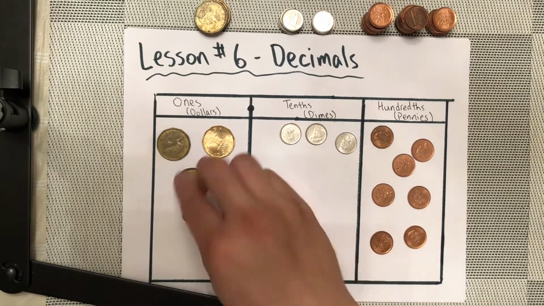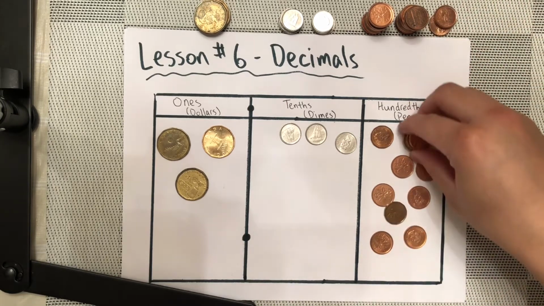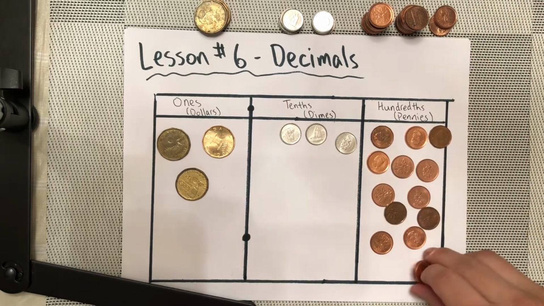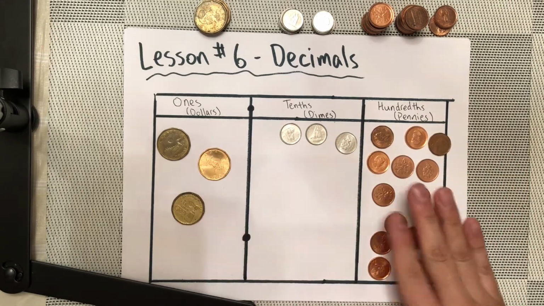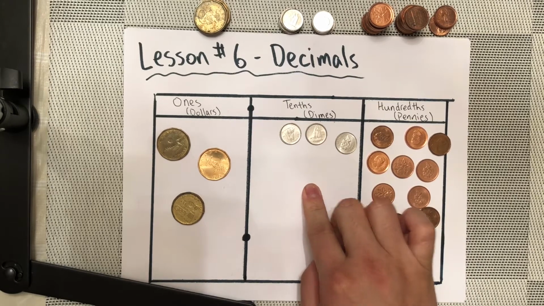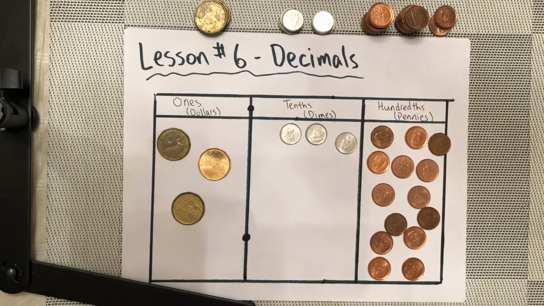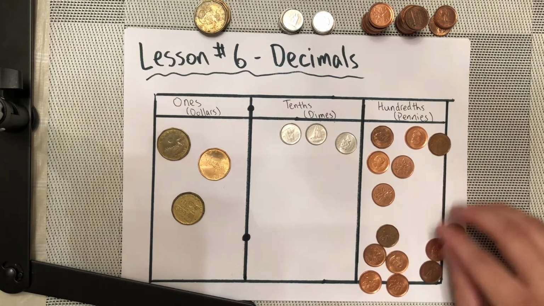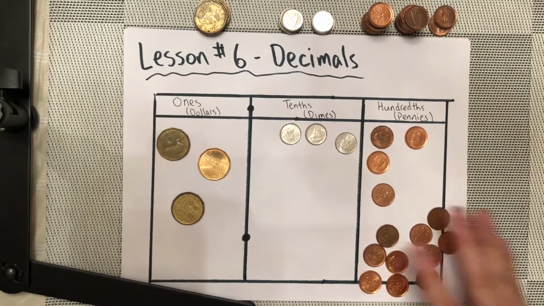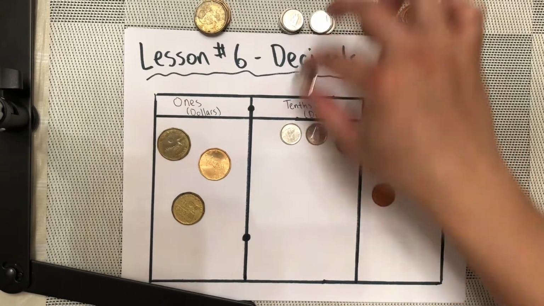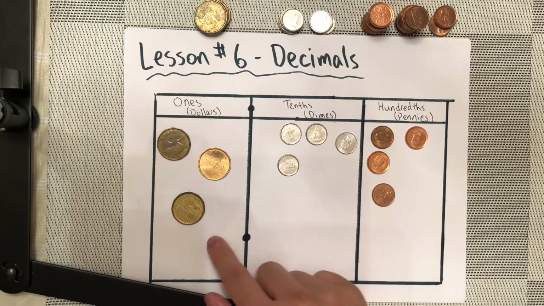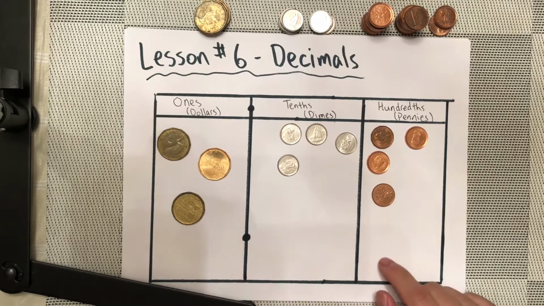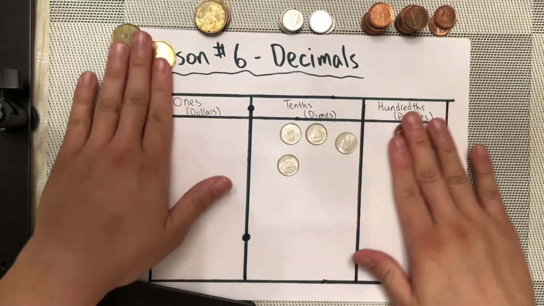And same thing in the hundredths, right? What if I have more than 10 pennies? Let's put more than 10 pennies down. I have this many pennies. How many do I need to trade to get a dime, or a tenth? So I need 10 to trade, right? So I get 10, that's 10. I could trade 10 pennies to get 1 dime. All right, then the number would be 3.44.